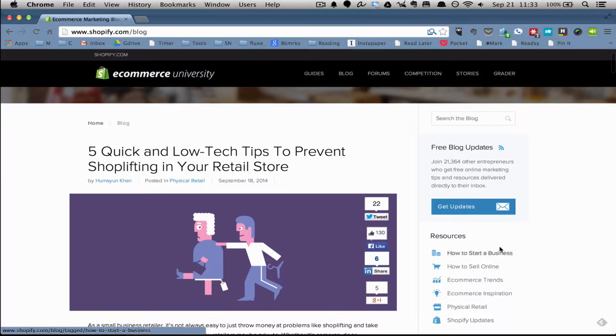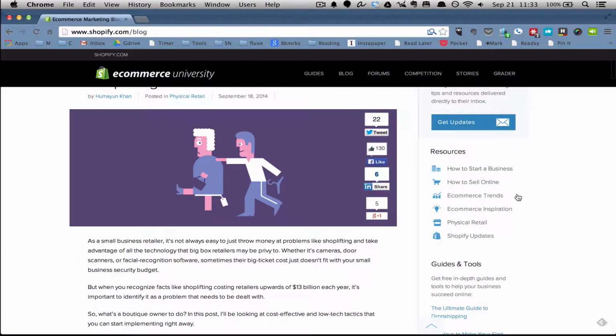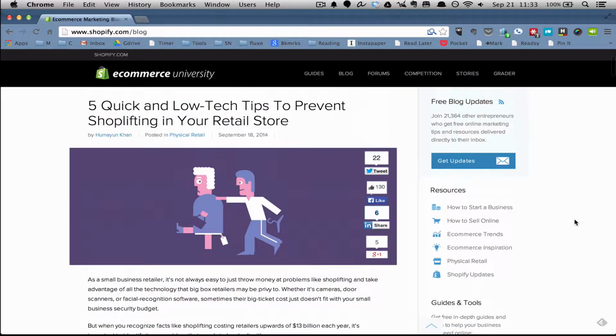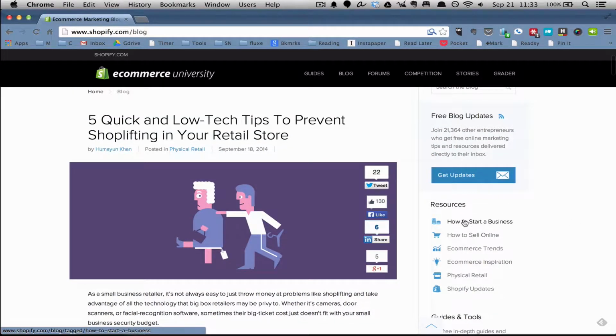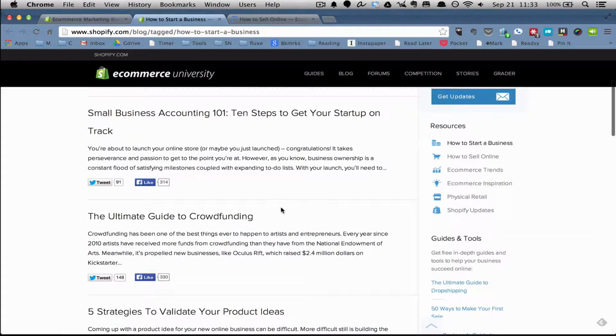Next thing, before even getting into the posts, I like to look at the sidebar and look at the different types of resources. These are interesting because it shows what their biggest topics are, what they want to teach you about. And so we want to look at how they structure it and what the goal of these are, because they're not just giving away this content for nothing, right?